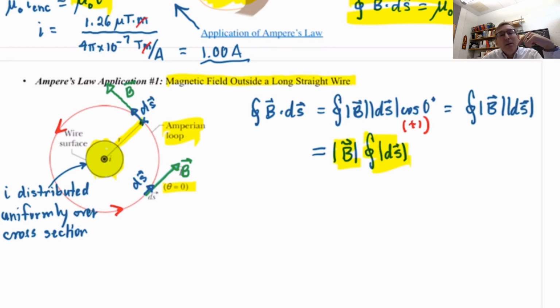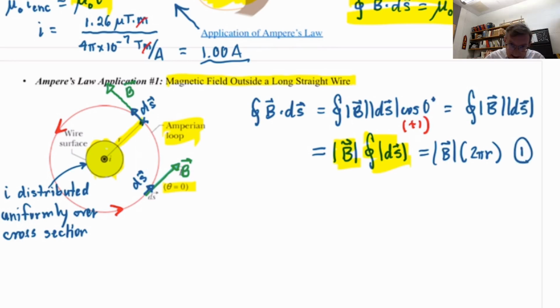It says just add up all the little step lengths once around. Lengths. Well, that's just going to be the total length once around, yes? That's called circumference when you're talking about a circle. There's a well-known formula for that. So my expression for the circulation is B magnitude times the circumference of the circle, 2 pi r. I'm going to number that equation 1. That's the circulation formula for this circular Amperian loop.